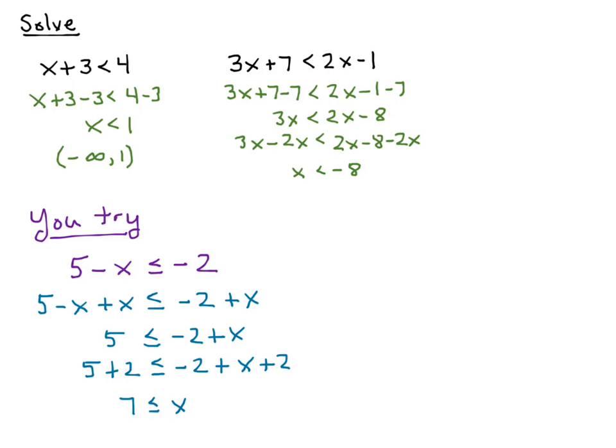And in fact, this is kind of like Yoda speak. It's kind of backwards. When you say 7 is, what's the value of x? Well, 7 is less than or equal to x. Probably a little bit more natural way to say that is x is greater than or equal to 7. Either way is okay, though. Okay? So here's another one.